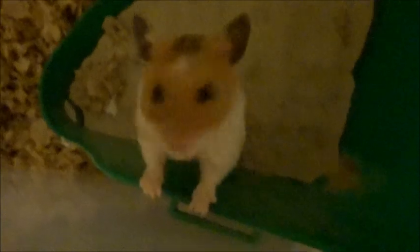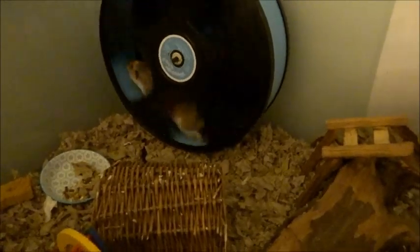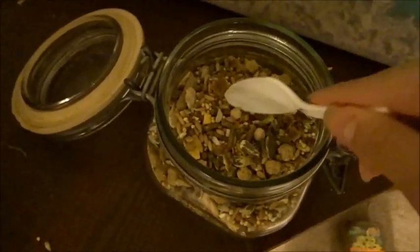Three hours later, it's about 9:30 and look who is up! I really should bring out my ring light. We are just going to watch as Rhino explores his new cage — it's technically new since I just set it up last night. I'm sprinkling some food around for Rhino to go get and chomp on. I am trying to get some of the Mazuri protein pellets just to add more protein to his mix. A lot of people say it's really good to mix the Sunburst hamster food with the Mazuri pellets, so I'm going to look into getting some.